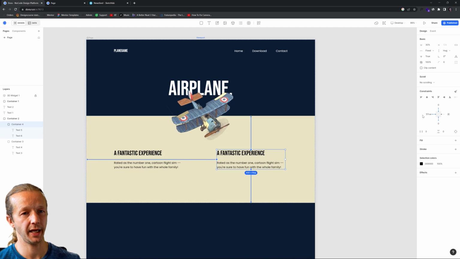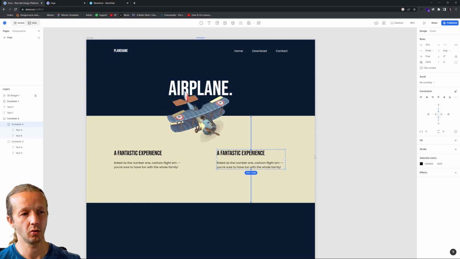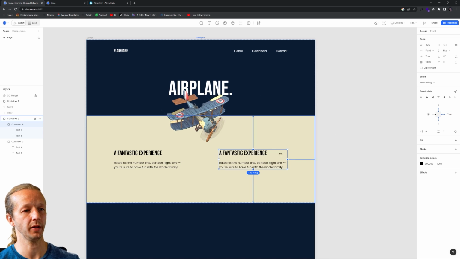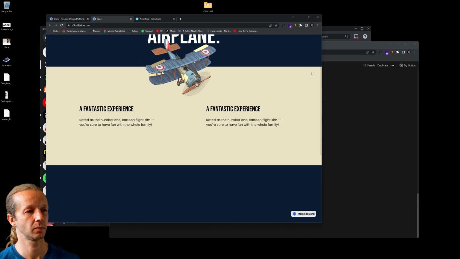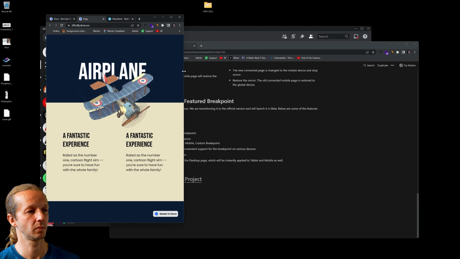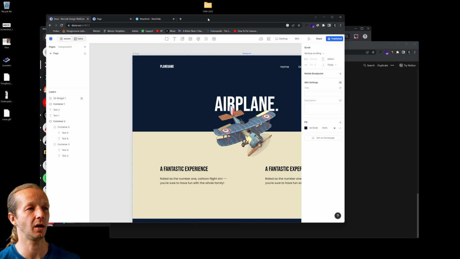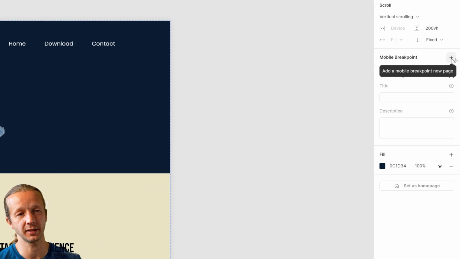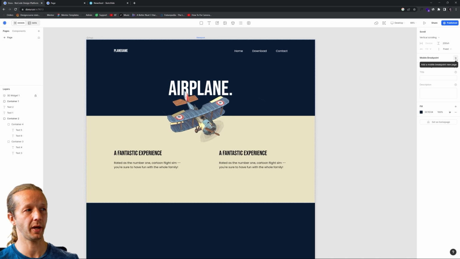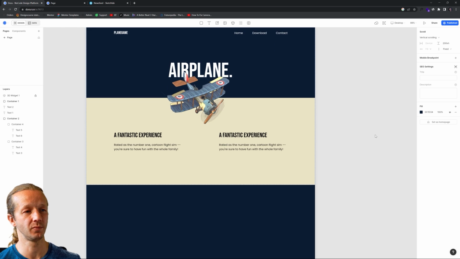This time we want to change this value. We click this little X icon, and we're going to add one over here. And this one's going to be 12 VW, viewport width. Okay, so let's go back and refresh. Now, I'm not going to bother making this truly responsive like on an actual mobile device. If you wanted to do that, because that's going to be a lot more work, you can go ahead and choose mobile breakpoint right here. You click this plus and it's going to bring up a brand new mobile viewport page under the pages section over here. That would be for a different tutorial. But so far we're making good progress.